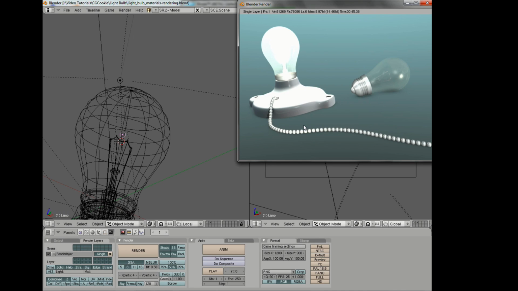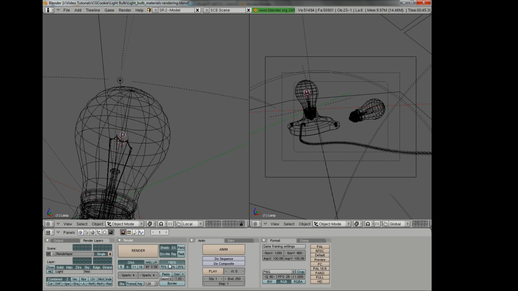Something that I might suggest you play around with if you want to take this a step further would be to perhaps play with some ramp shaders, and you could kind of work on some ramp shaders on the bulbs themselves to get a little more variety, almost a little more depth to the glass. So that might be something to play around with. And other than that, throw it into a full room, see if you can light a room realistically, and enjoy. So with that, I'm going to go ahead and render it full view, pause the recording, and I'll see you next time.